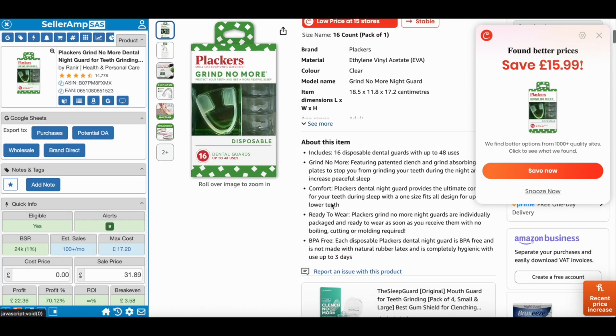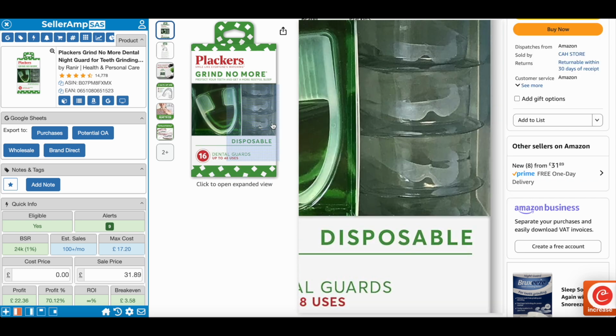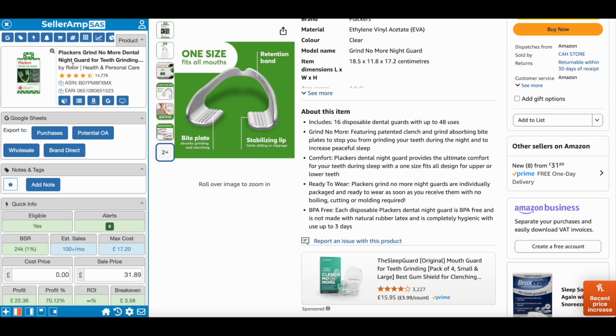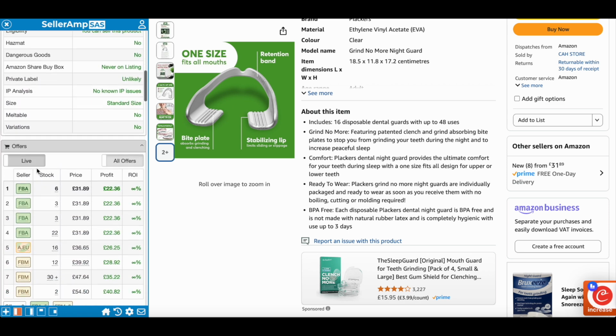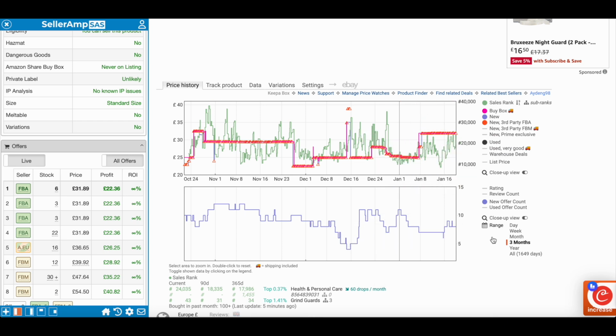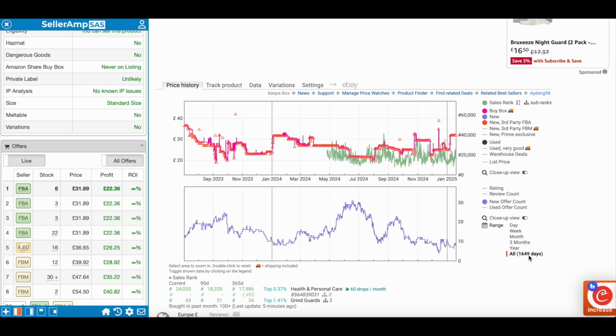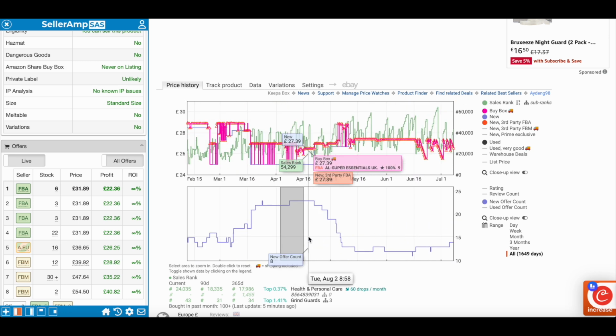So we'll head over to the listing on Amazon. So first of all, the brand name doesn't quite match for Placards here, but this is something that you'd go to Google for, and you would just search whether they have any links at all. Just to double check anyway, you'd go down to Keepa, see if there's been any IP issues or anything. In the last year, no IP issues where anything has happened that's untoward.